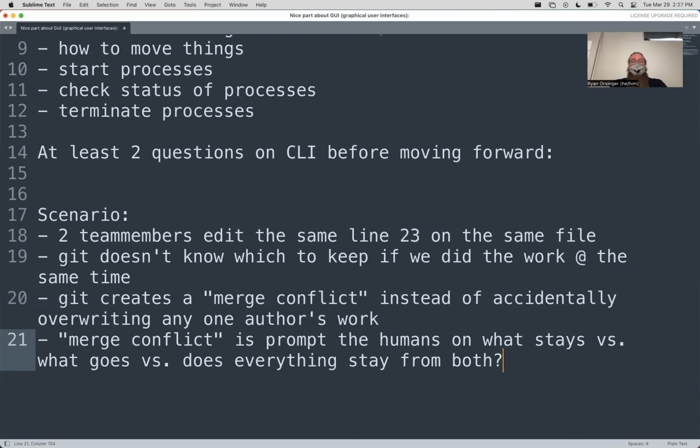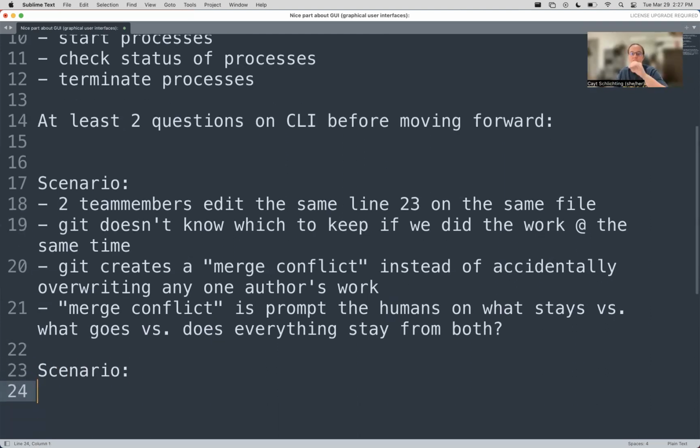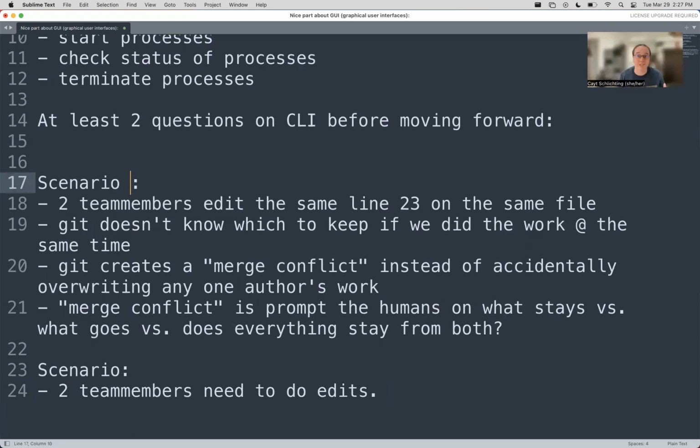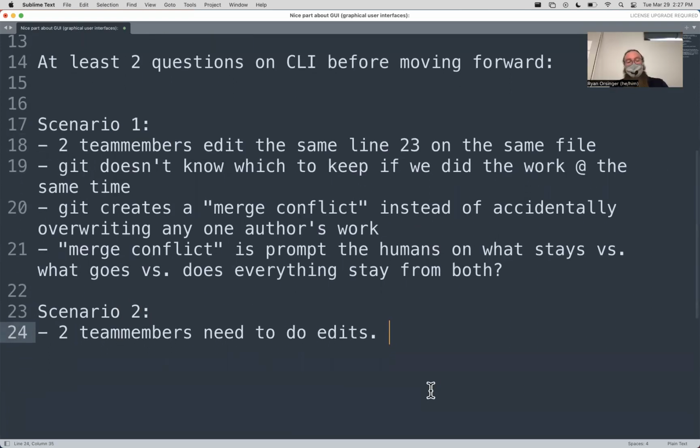Yeah. So same situation, you guys leave the meeting and you decide you're going to do one line and he's going to do a different line. So you do line 23, he does line 25. You open the file at the same time, so you have the same base copy, but you submit your line 23 correction and your line 25 correction at different times. How does it accommodate for both those changes? Oh, it's going to do its best to put Humpty Dumpty all in one piece with no problems. And it does a real good job of it.